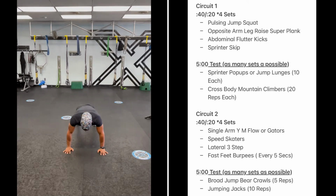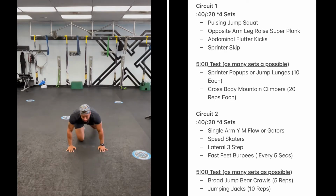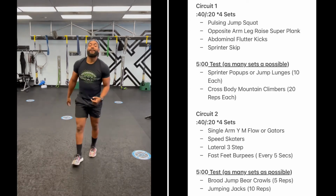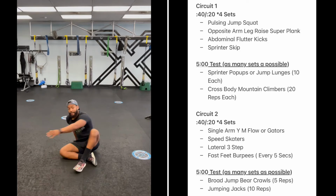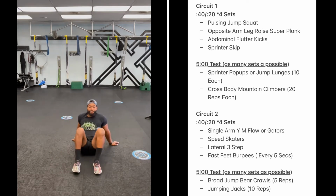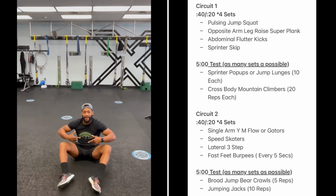Come on, 5 seconds. Breathe. All right, abdominal flutter kicks. We're just getting warmed up. Breathe. All right, we get better and better as the workout goes on.